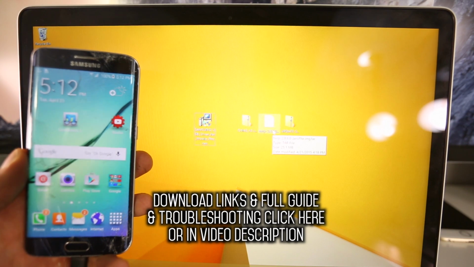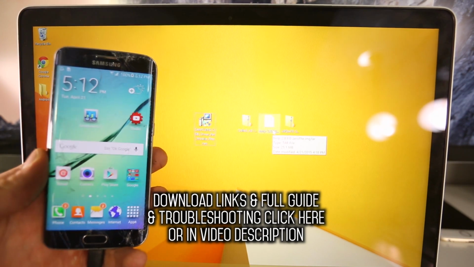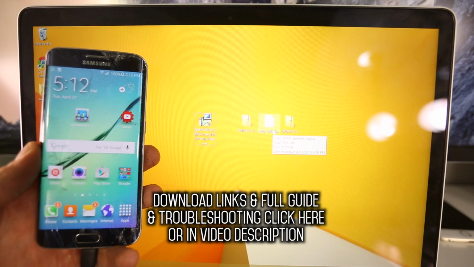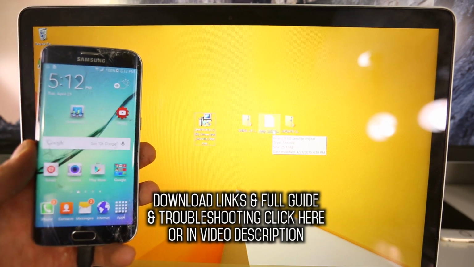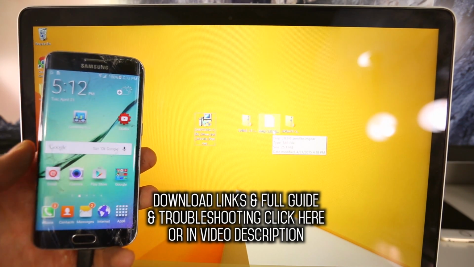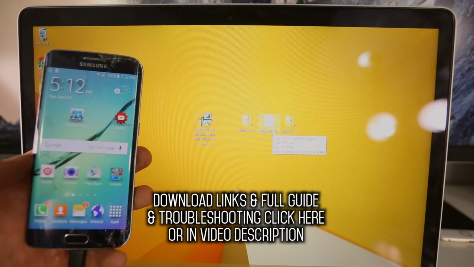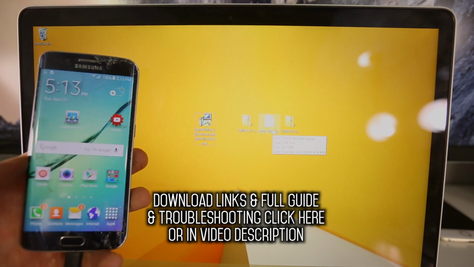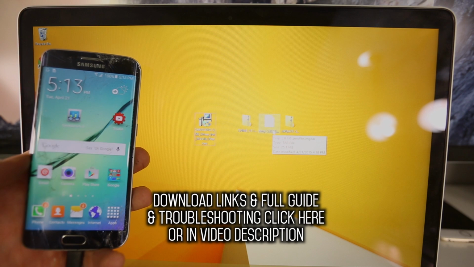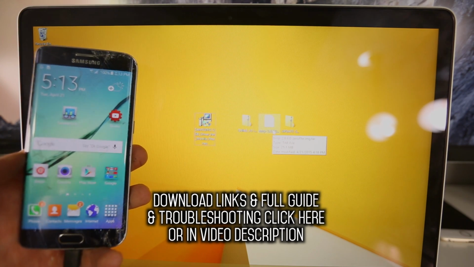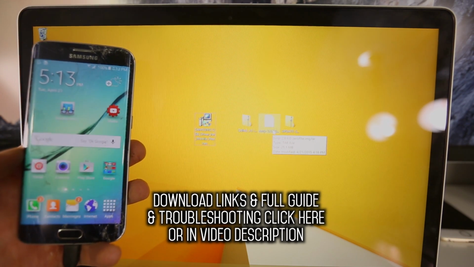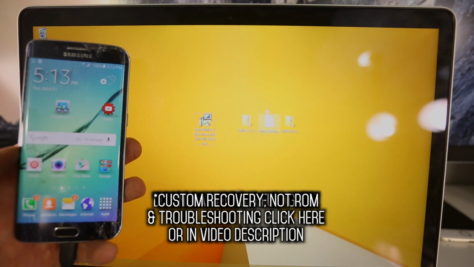The process we're going to be using is we're going to install custom recovery on the device first. If you guys don't know, custom recovery allows you to install custom firmware on the device, which is really cool. Now, you guys don't necessarily need this in order to root. However, it is important to have after rooting. It will allow you to install custom ROMs, and that's one of the big reasons why people root in the first place.